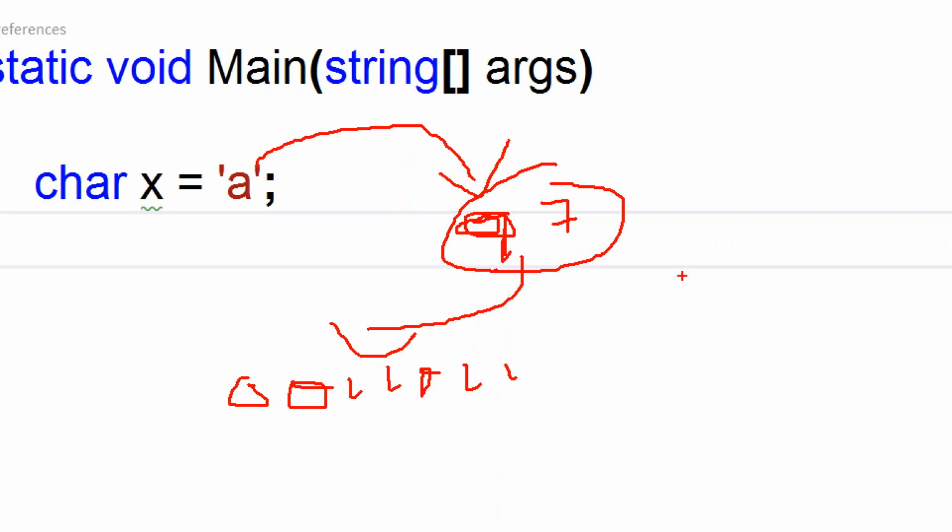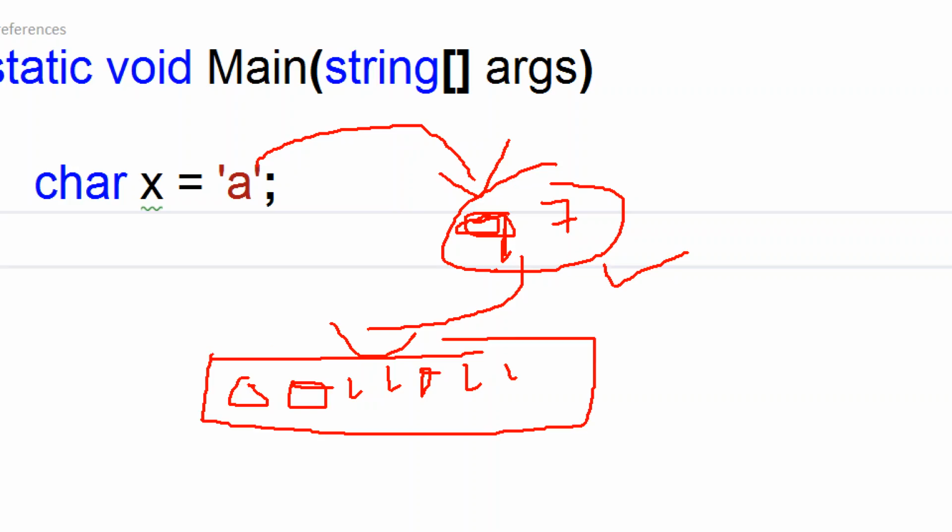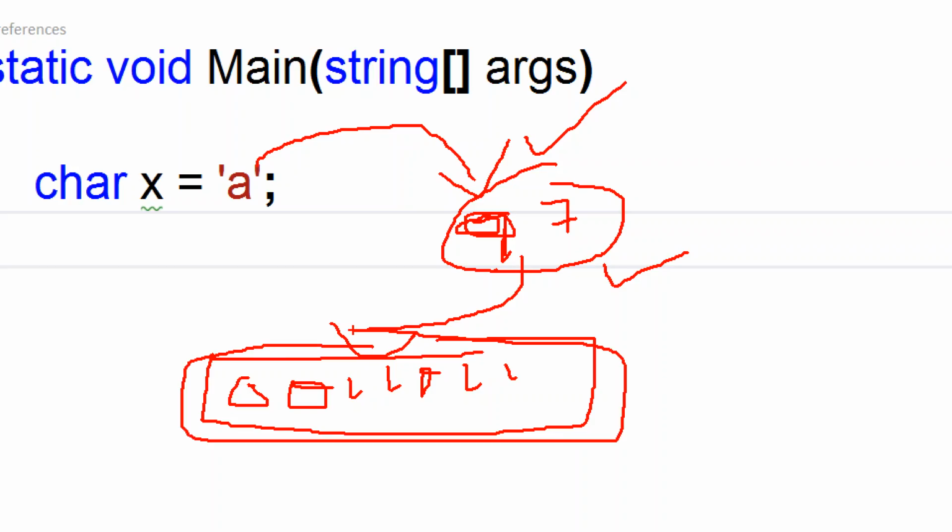Every key of your keyboard, every character, will be represented with one ASCII value. The highest ASCII value's binary conversion requires minimum 16 bits.